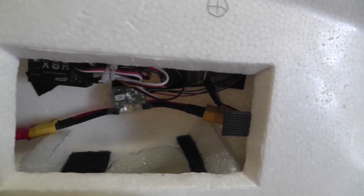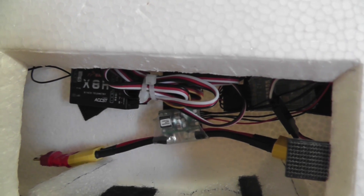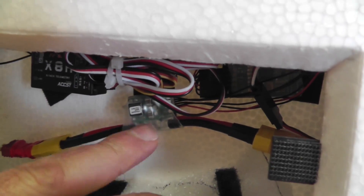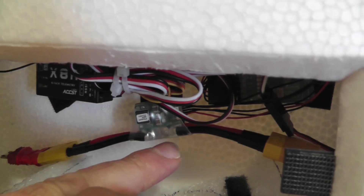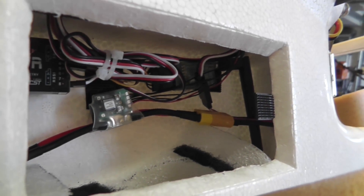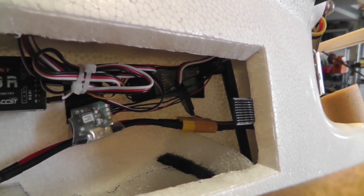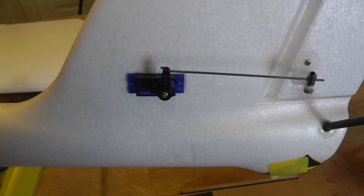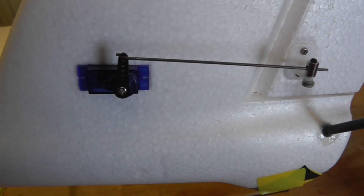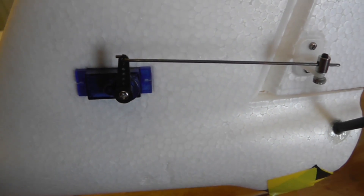I got the version of this that did not have a receiver, so I installed my own. I'm using a Taranis radio from FrSky, and there is the receiver in there. You can see the power supply and current sensor that comes with the Ardupilot. Towards the back you can see the telemetry radio, the Ardupilot telemetry radio that operates on 915 megahertz. The servos are of the typical nine-gram variety — a typical nine-gram blue servo.